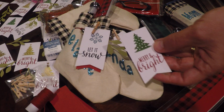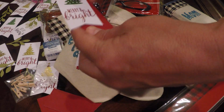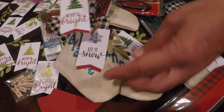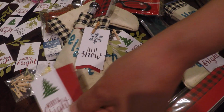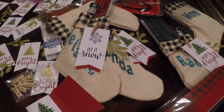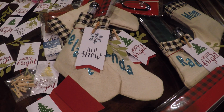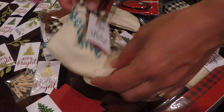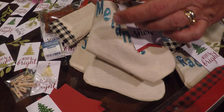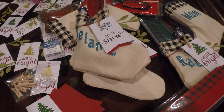Now the coordinating colors are Cherry Cobbler. That's what these little tags are for, to put behind there. And this is Old Olive, but it looks great with the green. Okay, I'm happy with it. And now there's some gold in here, so I didn't want to use this particular tag on these stockings because my little bells were silver. Okay, so I hope that gives you some ideas on how to create some stockings.